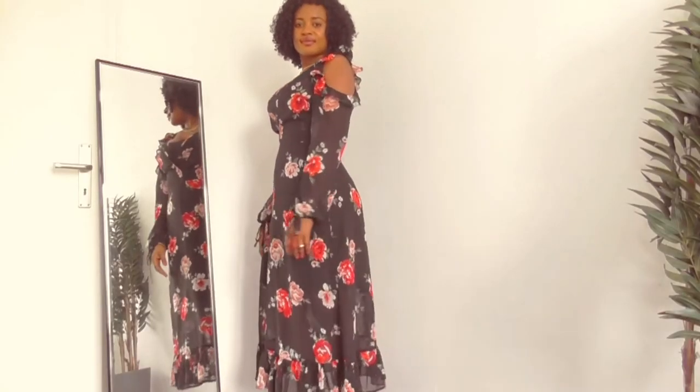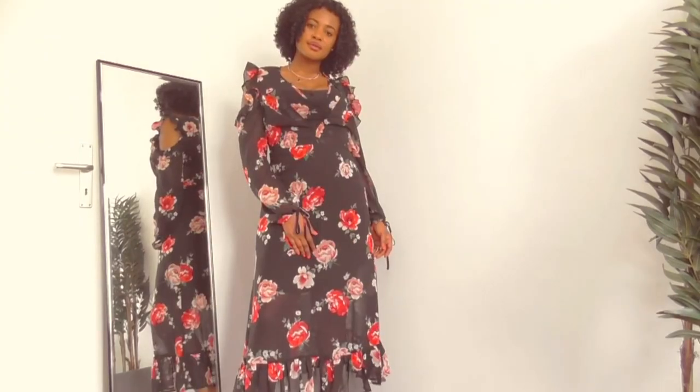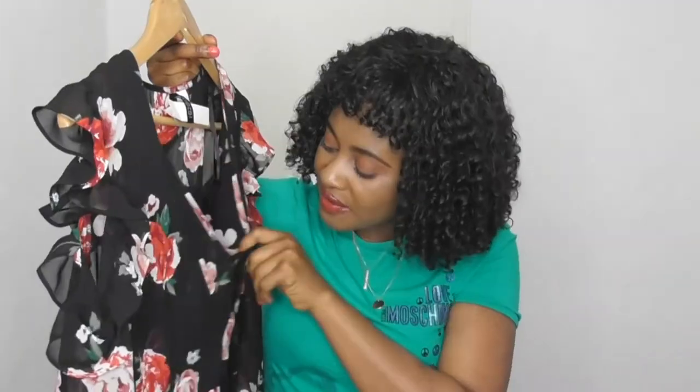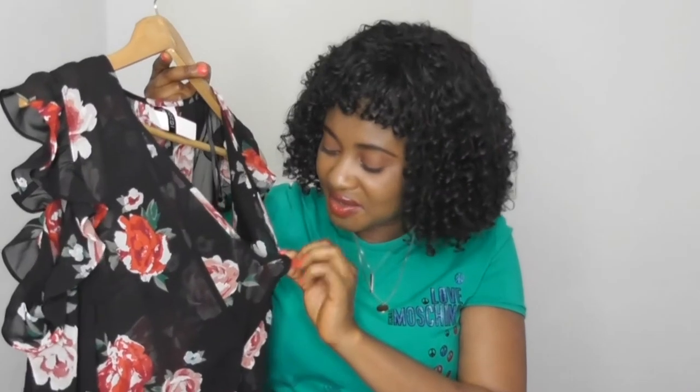Next is this long sleeve floral dress from H&M — black with floral details. It screams spring to me. It's got a cold shoulder and is actually three-quarter length. I have a print addiction at the moment; look how vibrant the colors are. I love the fringe on the hem and it's 100% silk with a sheer butline. Unfortunately, I haven't even tried it on and it's already ripped — I hope they still have my size because I love this dress.